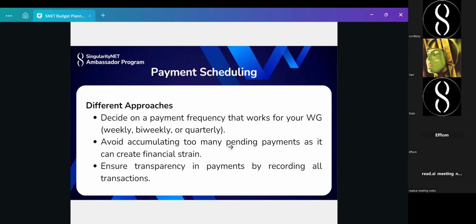You can also avoid accumulating too many pending payments as it can create financial strain. I'll give you a classic example of this because in the African Guild, in our Q4, we did accumulate a lot of pending payments, and it impacted existing payments.